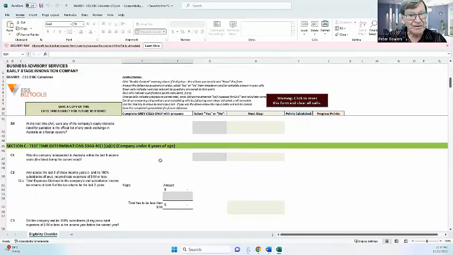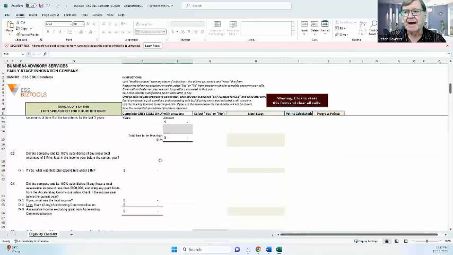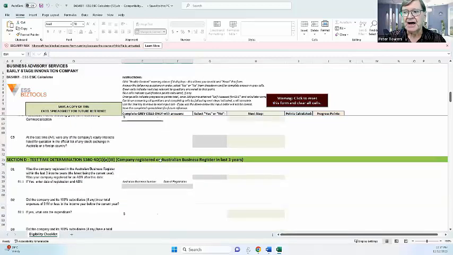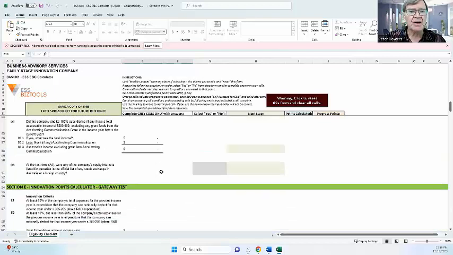If you don't qualify under the 3-year rule, companies up to 6 years of age can qualify, and there's terms there for them. And in some cases, a company that's only been registered on the Australian Business Register in the last 3 years can also qualify. So you can work your way through that and decide whether your company's going to meet the requirements of that first test. The second test now is a choice.